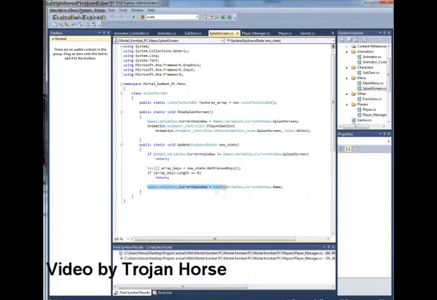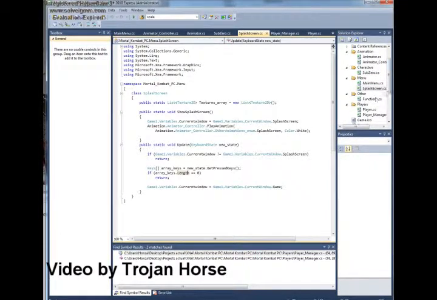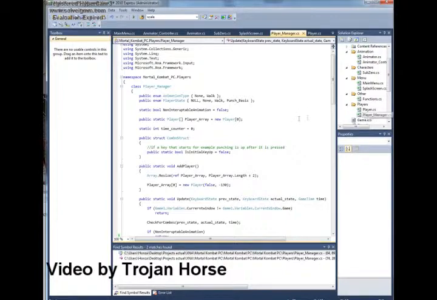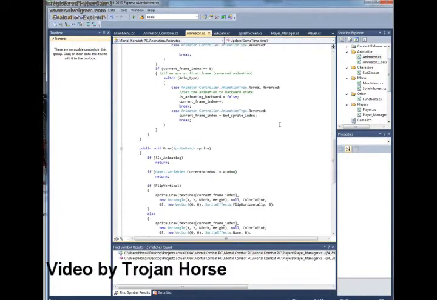Then we set here that the current window is game when we press the key. Next thing is in the main menu, I think. Oh, so in the game, it's in the animator, I guess.